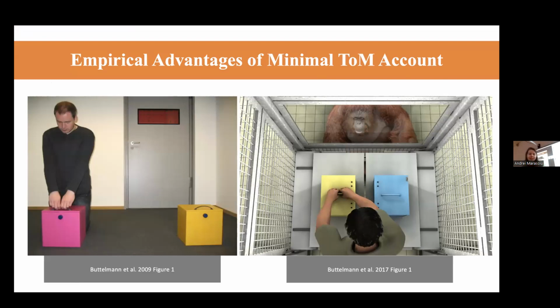In any case, I think this is really cool and informative as far as explaining behavior of infants and non-human animals. And apologies if I missed this in your presentation, I wonder what your thoughts are as far as how we might use this, or if you think we do use this, to explain fully developed humans. Is the idea that maybe we've got more sophisticated types of theory of mind happening, but we default to minimal theory of mind when there are more demands, or when the situation doesn't really call for it?